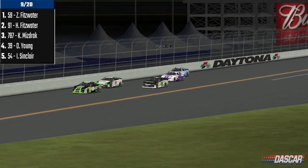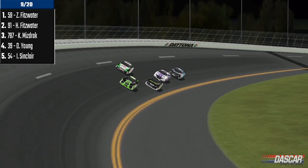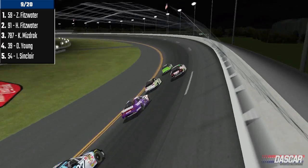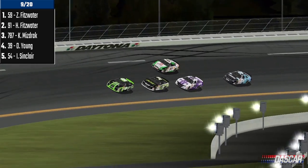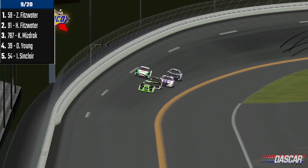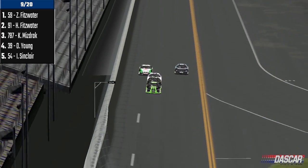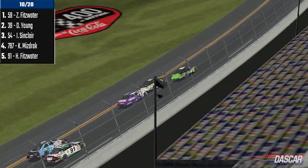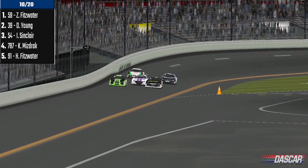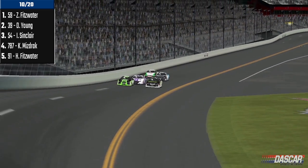Well, let's go back to the race that's on track at the moment. Dillon Young is really rocketing his way up through the field as Fitzwater stays up near the front. Henrietta Fitzwater unable to throw the block on Young. Young has got a powerhouse in that Acer machine. I guess Acer computers are quite happy that such a car is representing their company. The 59 of Fitzwater looks like he's going to give way. Can Dillon Young get the drop on him? That inside line is the better line.